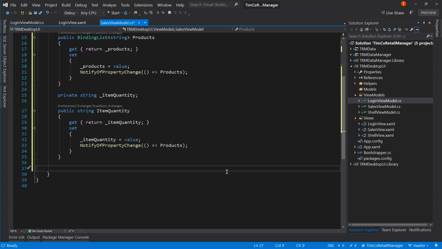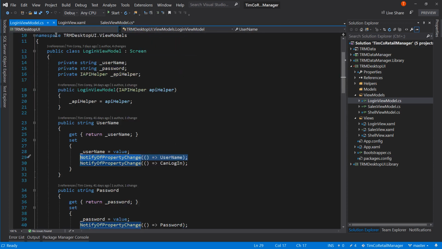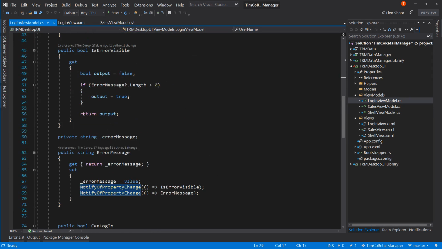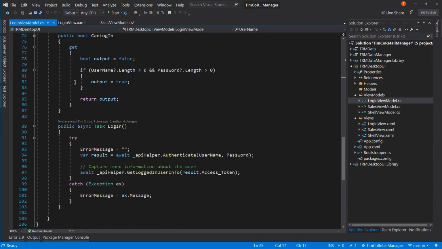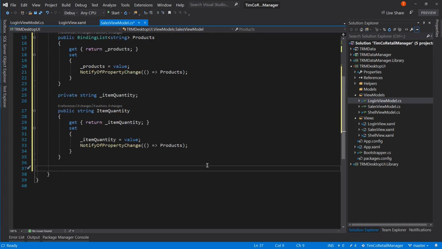Okay, so after item quantity, what we're going to have is a couple of buttons. The first button is going to be add to cart. And again, you can come back to this model here and just make sure you're doing it the same way every time. This was async. We don't need to do async for anything for this stuff, but we have the login and we have can login. We're going to do the same thing over here. So we have a button called add to cart.